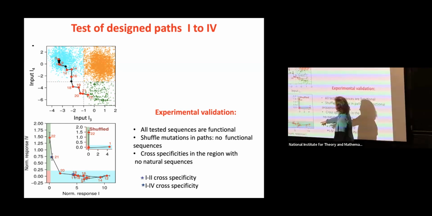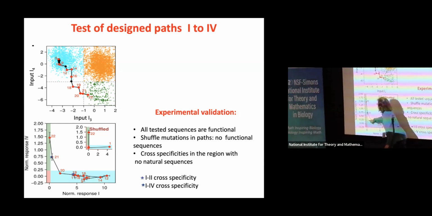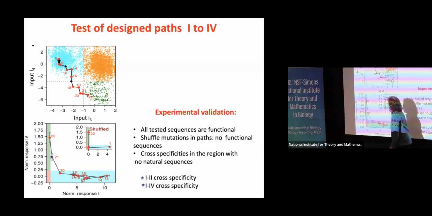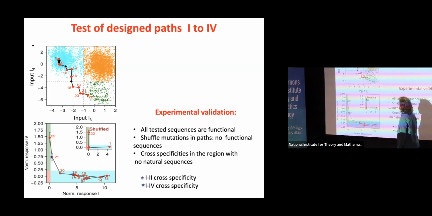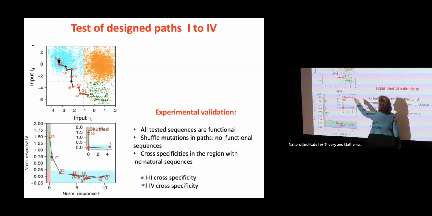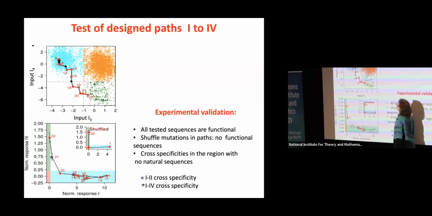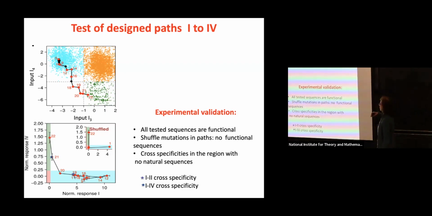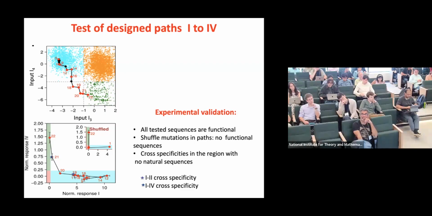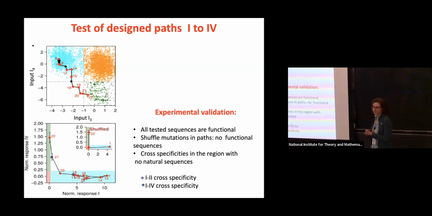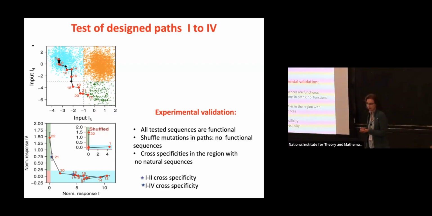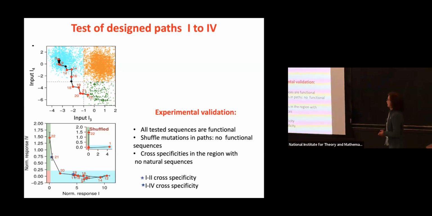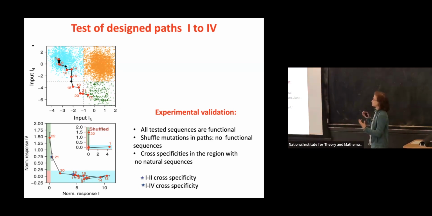And this is an example of this path from 1 to 4. You see that in the middle, this sequence 21 is responding both to peptide 1 and to peptide 4. And actually, some sequences here respond both to peptide 1 and 2. What we have seen is that they all fold. We don't know, because they just test the binding response, but if they don't fold, they will not bind. And according to the RBM, the score is a good proxy for the stability.